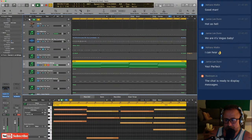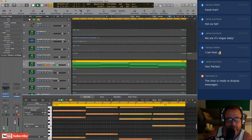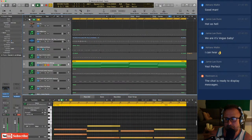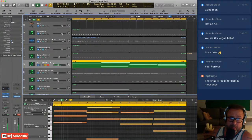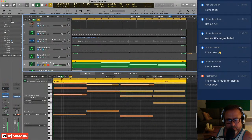I'm going to show you my little tricks once I had the chords laid out. I don't know if you guys can hear it. I'm going to turn it up a little bit. It's really, really cool. You can hear the keys. It sounds very live. I put spaces, and I took all the keys and took them off. I didn't play these, believe it or not. I looked at the keys and I said, hey, these sound good.